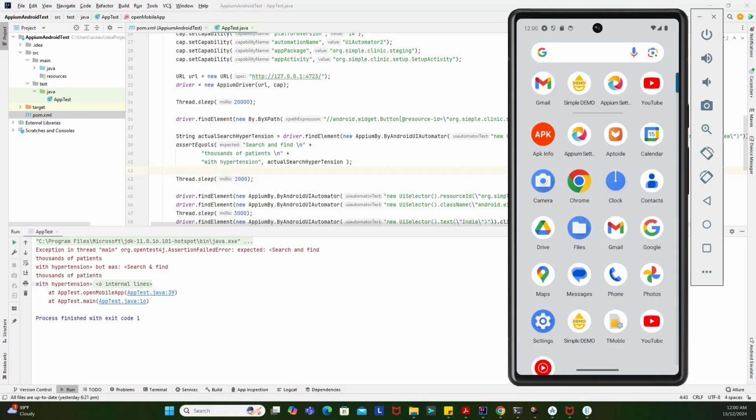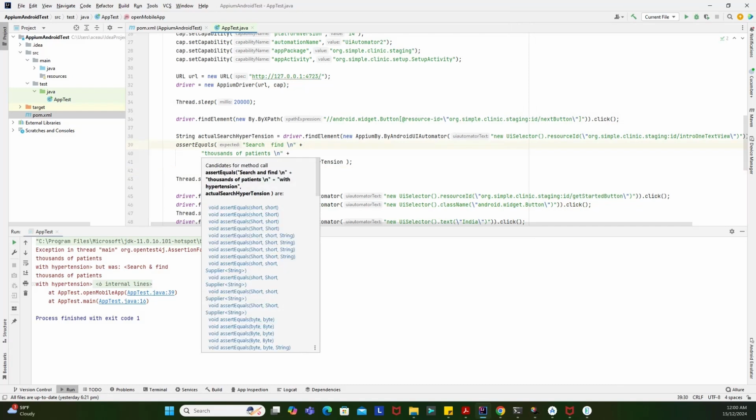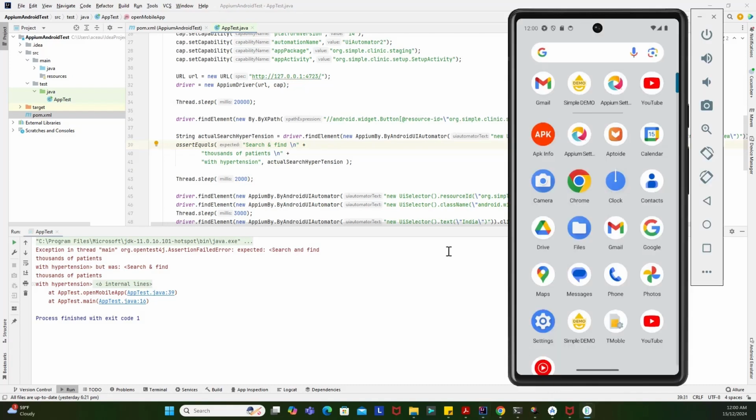All right, now that we have understood about asserts, I had modified this just to fail our test case. I'll put this back for our asserts, and then we can add some more asserts to our test, and look at fixing those tests as well. So let's do that one by one.